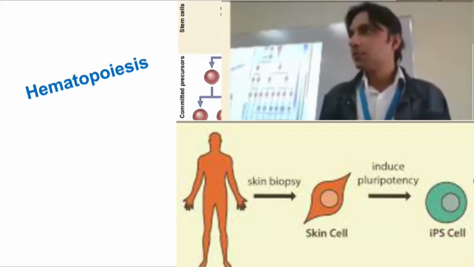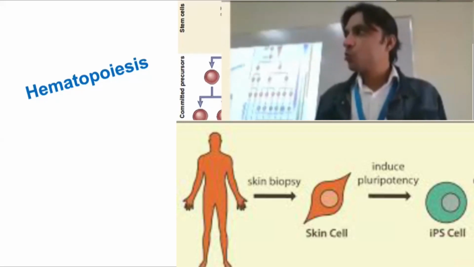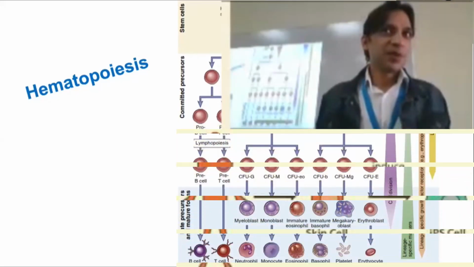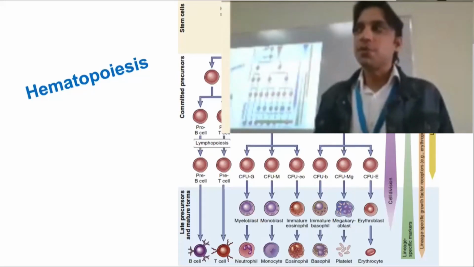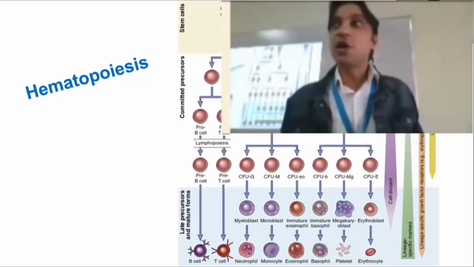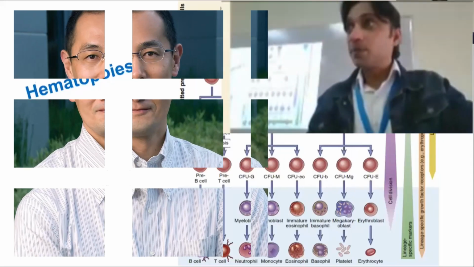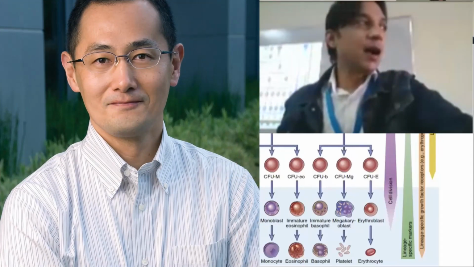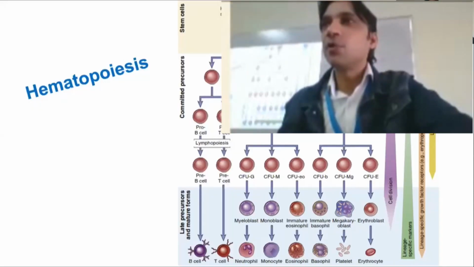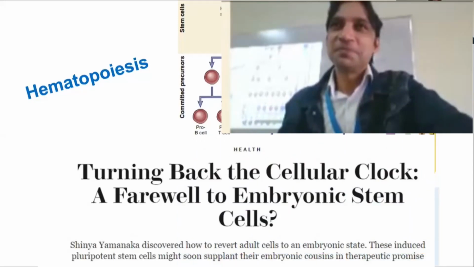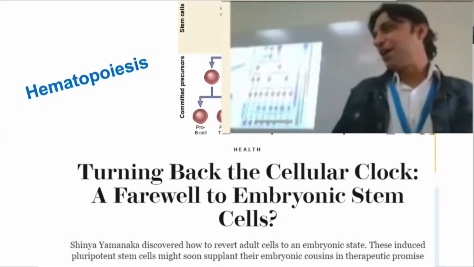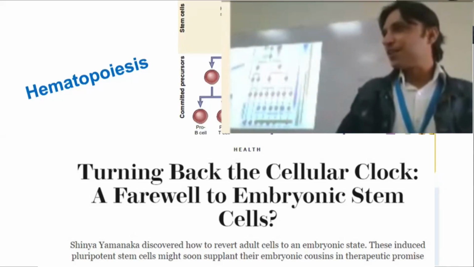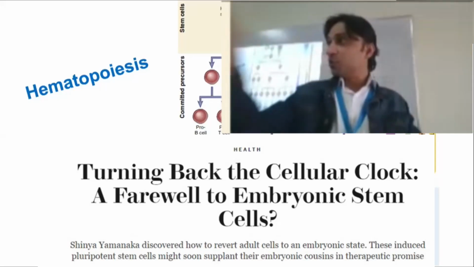And we made it. It is called induced pluripotency, or induced pluripotent stem cells. Stem cells which were not supposed to be stem cells, but we pushed them to become like a stem cell. Yamanaka did this work, won the Nobel Prize, what a big thing. And the article at that time was published with a very wonderful heading: Going Back in Time. Big scientists are sometimes big artists too; some scientists are writers. I was very much impressed with that title, Going Back in Time, converting the skin cell into a stem cell, going back in time.